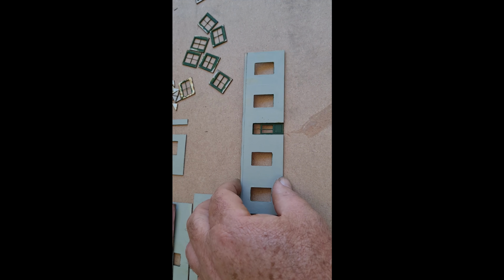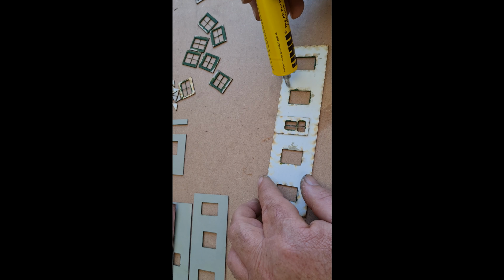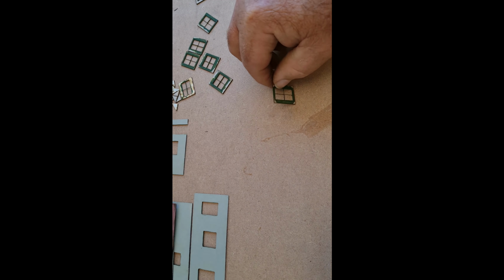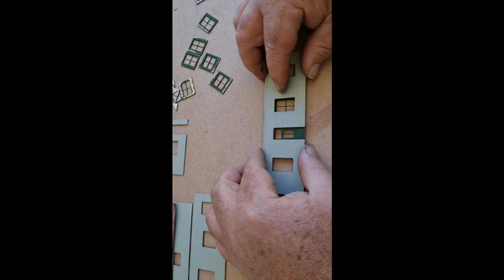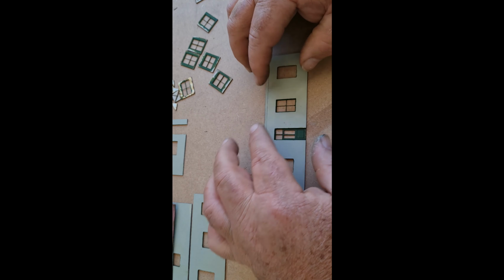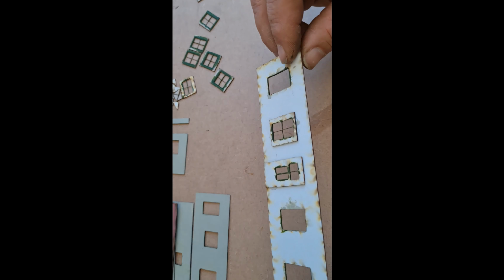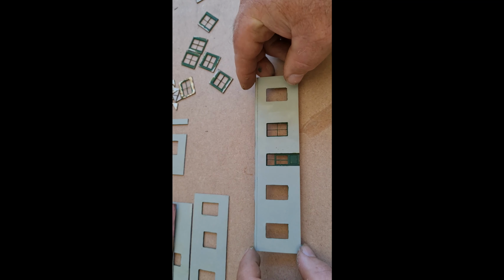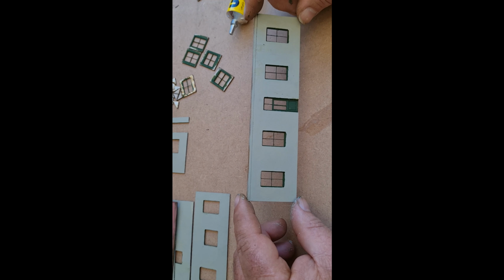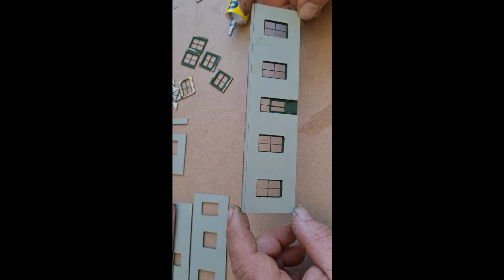And we can do the same for the windows. Just tap it on the corner just a little bit, like that, and then take one of the windows, and likewise glue it on the back like that. There we go. You can see a door and a window in place. So let's continue doing the other windows. So there we have the front of the house with the door and the 4 windows facing onto the front.